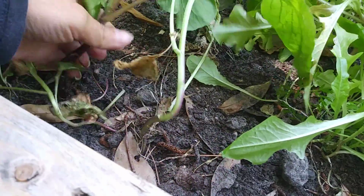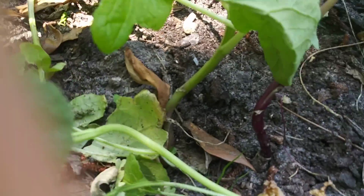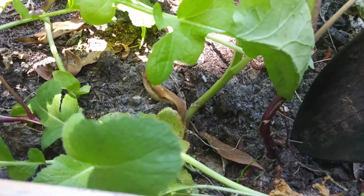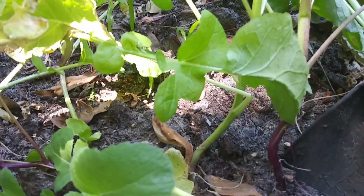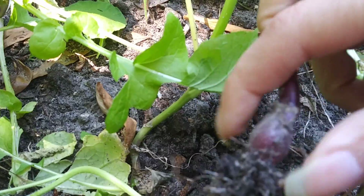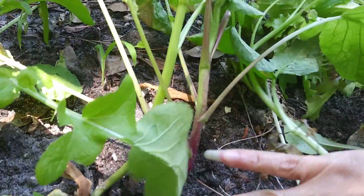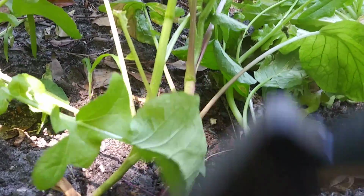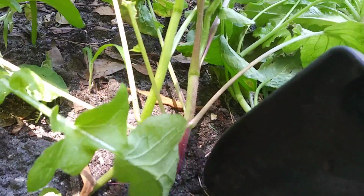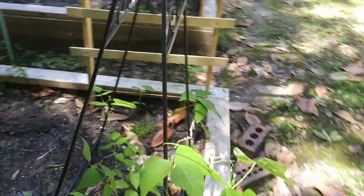So I do plan on, let's see if I pull this one up. Hold on. Let's leave you there for a second. Alright, so let's see. If I pull this one up, what am I looking at? See? Not very big. And these have been in there for a while. Not very much sun out here though. I'm gonna stick this one back in the ground. I doubt that'll be saved. But I feel like even though they are cold weather crops, they just like a little bit more sun than what they're getting over here. So I probably just killed that one, but it is what it is. I just seen something when I was going to grab that.